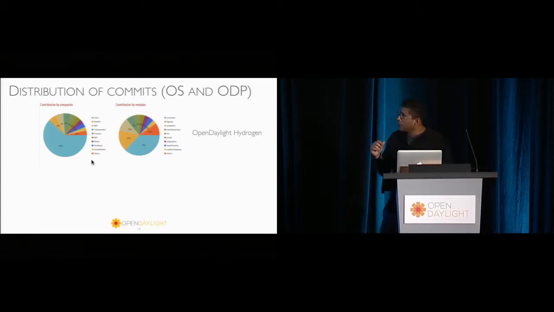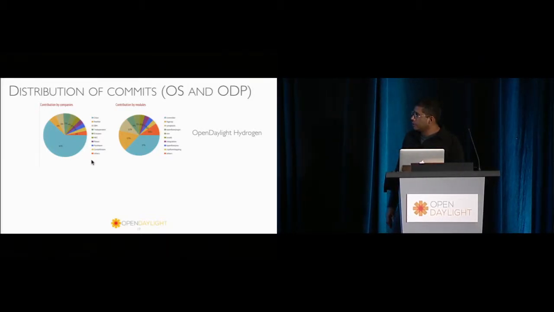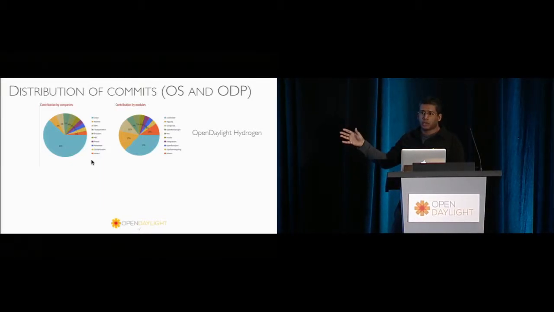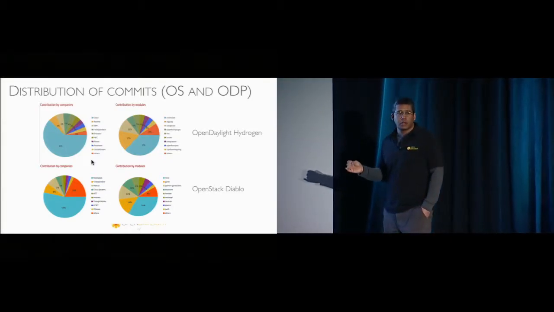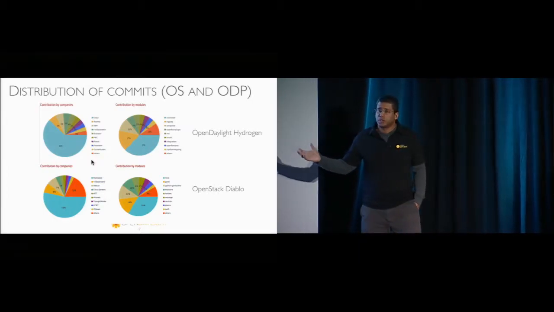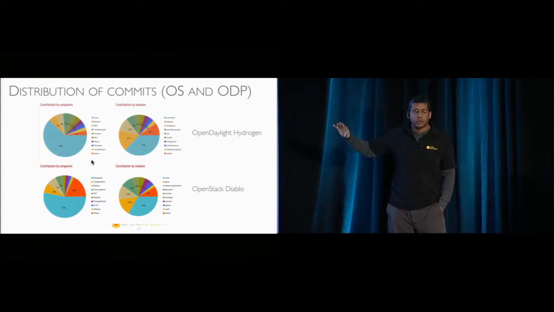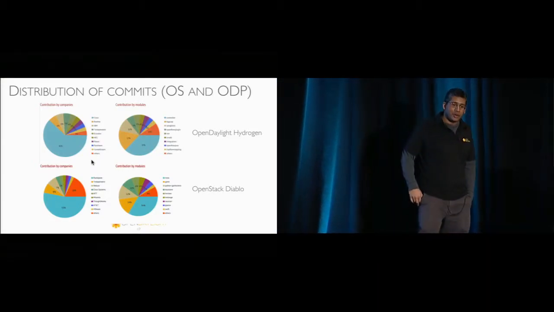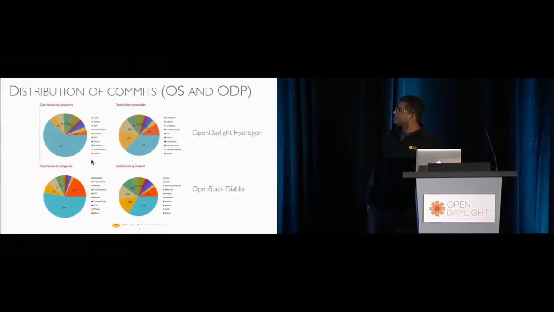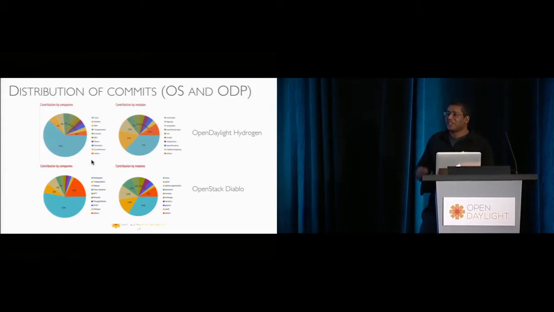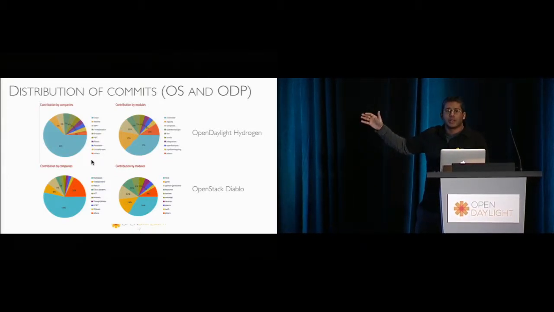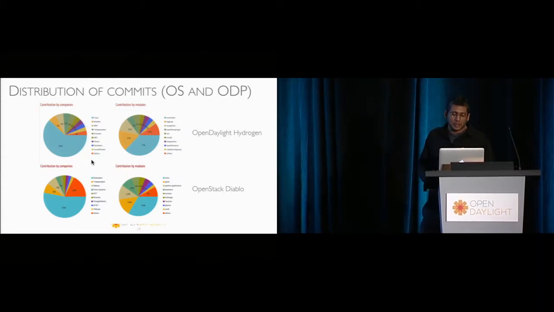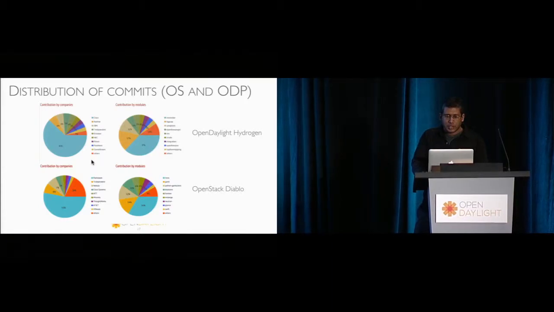Now, the other thing that's interesting to compare is where we ended up after the first release of OpenDaylight. This is the rough distribution of companies and modules across the overall project. And it's interesting to look at how OpenDaylight stacks up to something like OpenStack. This is the distribution for OpenStack after their first release. If you recall the Diablo release, and look at the distribution of companies that contributed and the distribution of commits over different modules, it doesn't look all that different, actually. That's scary. Colin hates when I compare OpenDaylight to OpenStack, but I think it's instructive, since it's a project that many of us track and view as a successful open source project, given the amount of activity in it. So that's an interesting comparison.